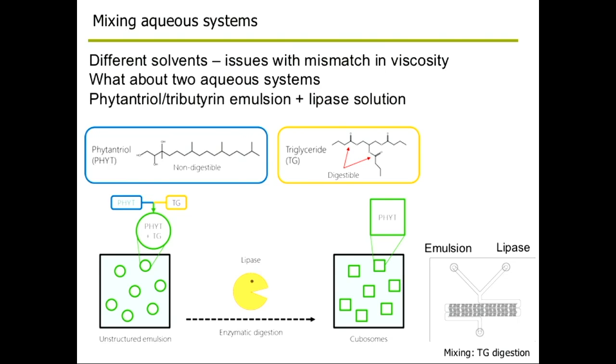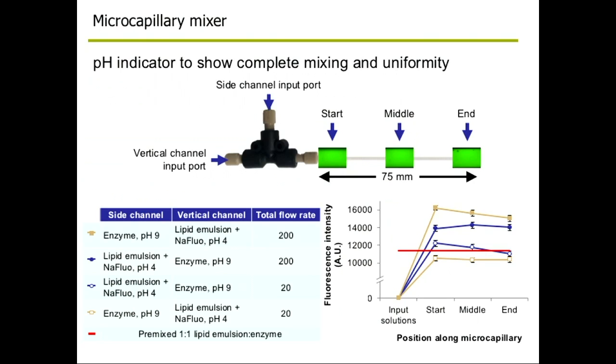Normally you guys want to run fast to make lots of material in the shortest period of time. We're having to run quite slow because what we want to be able to do is interrogate the structure along the channel, as I've mentioned before. And we couldn't get that with the emulsion lipase system, to cut to the chase, with this in situ chip, although we're thinking about having a pre-mixing element or making a longer chip or a couple of other approaches that we can maybe talk about. So what I'm going to talk about is doing this still in a microfluidics environment to show that it works, but with potential to go back and look at it in a nanoassembler chip.